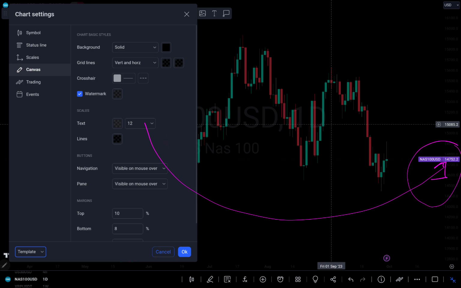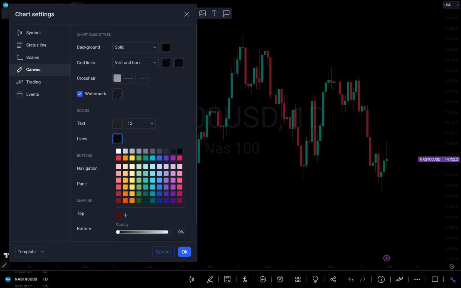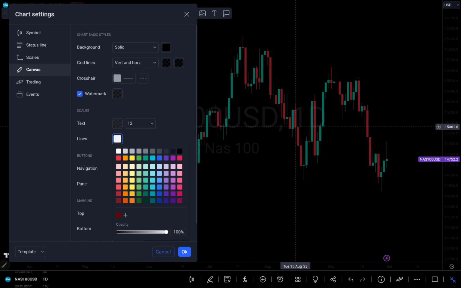But this is how you can make your text slash font bigger. So you just come here and click on this right here. You can change it to whatever size you like. You can see the line. I don't like the line, and that is why I put my opacity at 0, so it won't show at all.